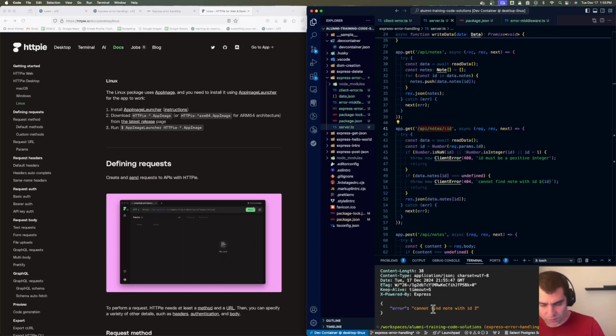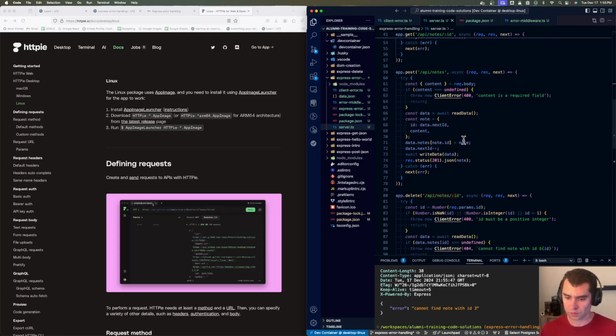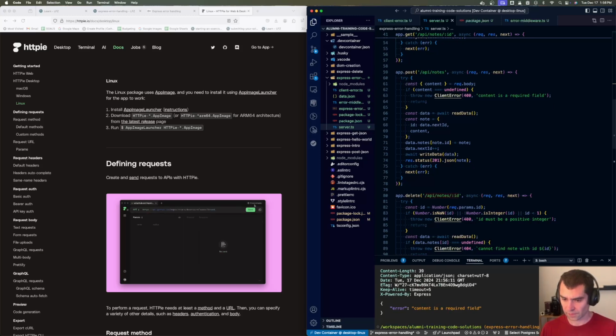Cannot find note with the ID 3. So we can try post API notes. Content is required field.